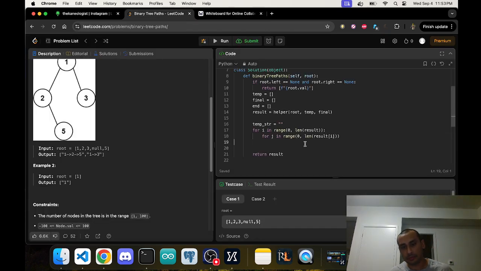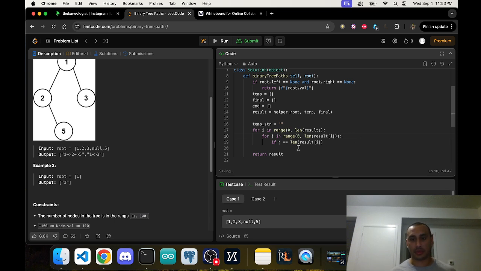So now I go, if we're on the last element, if j equals len result, because this is the array we're going into, len result, so last element, I, and then this is a non-inclusive thing, right?